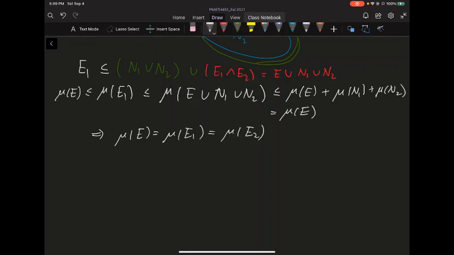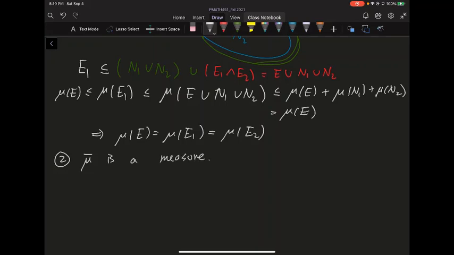All right. So basically we showed that this measure mu bar, defined as mu of E, is well defined. Now I have a well-defined map on the sigma algebra B bar. I need to show it's actually a measure. So the second part, I need to show that mu bar is a measure.